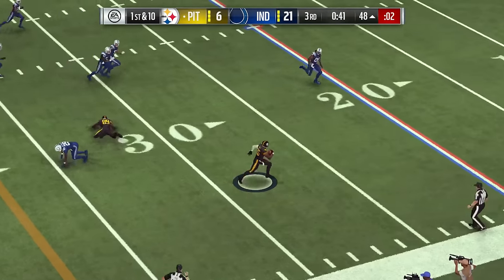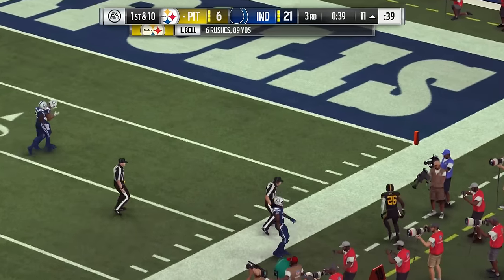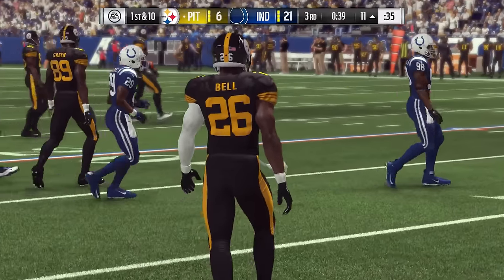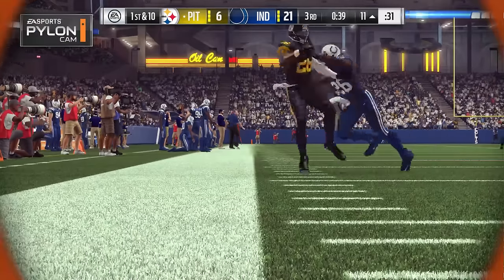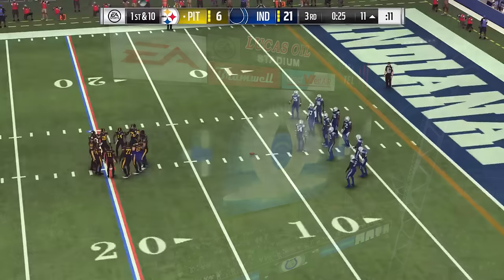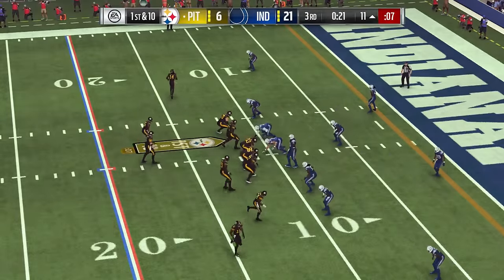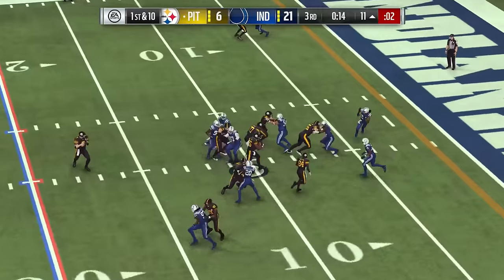Roethlisberger with a give to Bell. And the cutback to the sideline. That one goes for 36 yards. Good, strong, explosive run that started inside, which means you've got to control those defensive linemen, the defensive tackles, the nose guards. Those guys have to be controlled. How about the offensive line, the job they just did? Yeah, key that A-gap usually on those runs, right? That's where it all starts, because everyone wants to control that area. It disrupts things from the defensive side and the offensive side. As we just saw, it opens up possibilities.